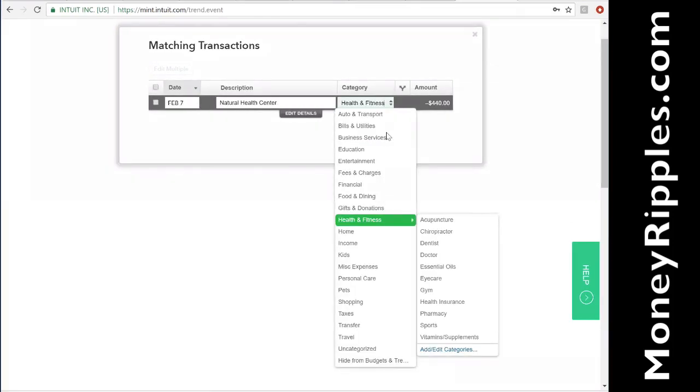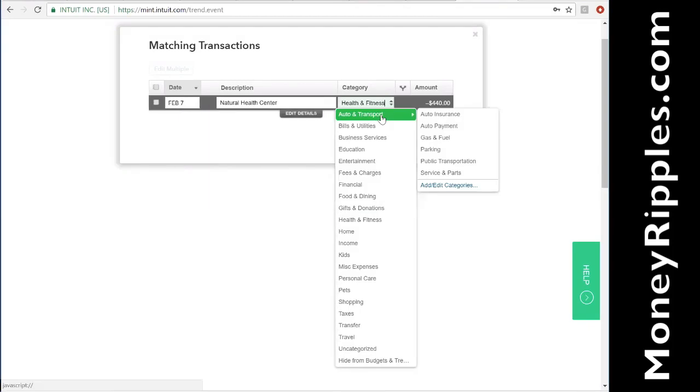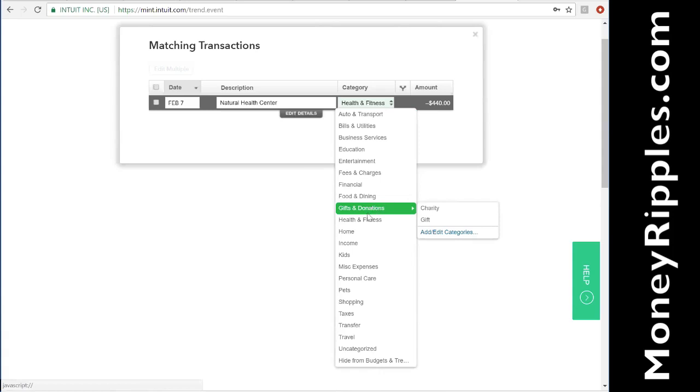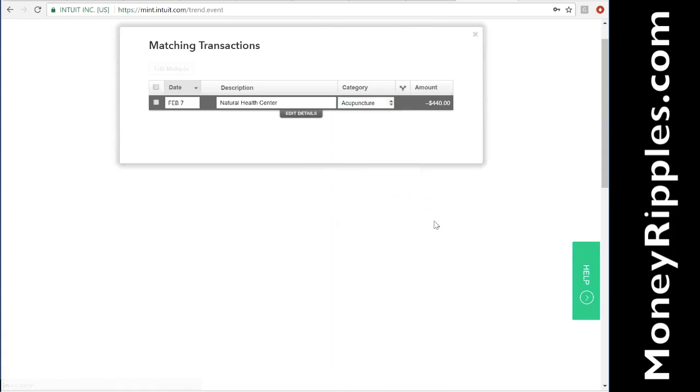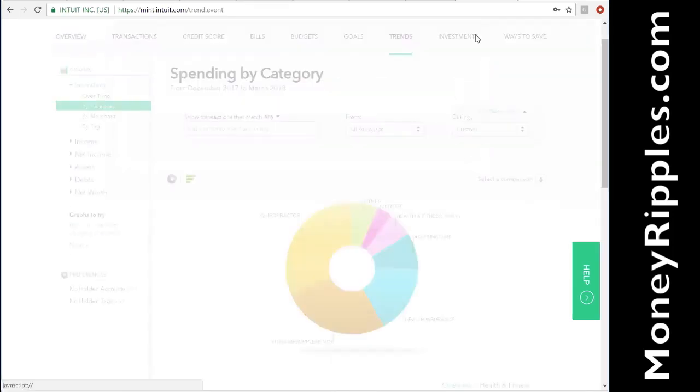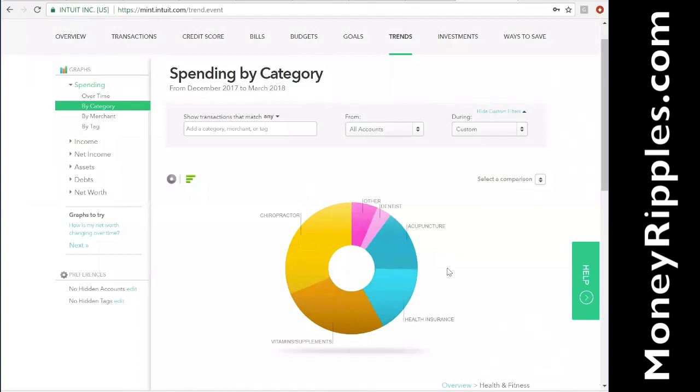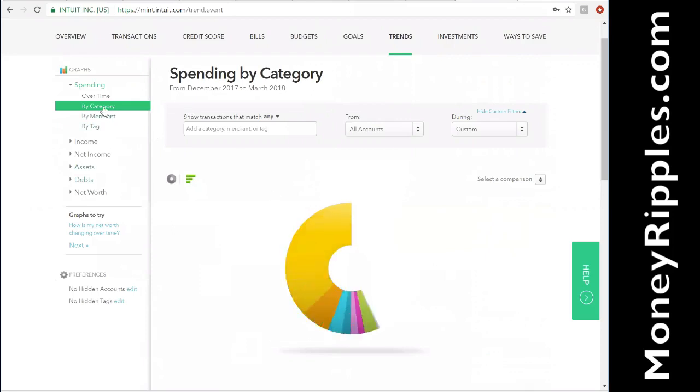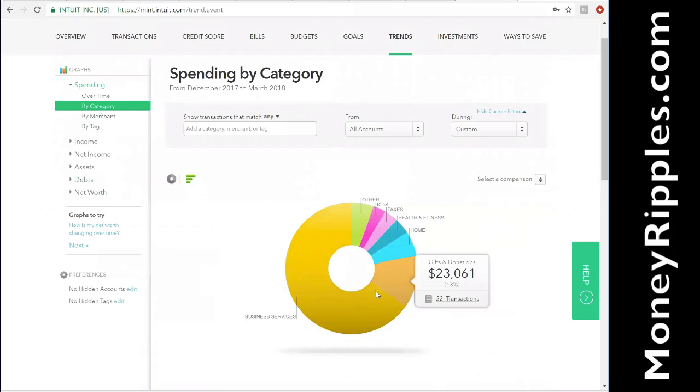So this is the nice thing. I can go through. I can say, hey, what? I should have that category, should I? So that one, I know that one is actually under acupuncture. So we go put that there, and you'll see now that category disappear, but now acupuncture gets bigger. So I can see all the kind of breakdowns and everything. Now, if I want to go back, I just click on category again, and I've got all my categories again, just like normal, taxes and everything.